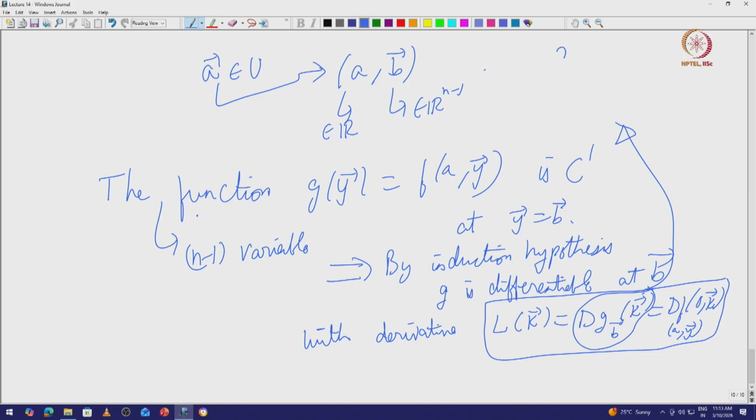This is dg/dy1 at p times k1, dg/dy2 times k2, etc. But what is dg/dy1? It's the same as df/dy1. Likewise, dg/dy2 is the same as df/dy2 and so on. So basically, you're simply taking df/dy1 k1, df/dy2 k2 and so on, and you're forgetting about differentiating f in this direction. So in other words, it's simply the derivative of f, but with 0 in the first direction and k vector in the other directions. Yeah?